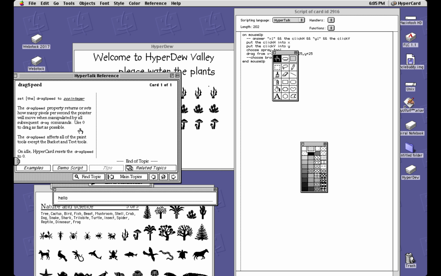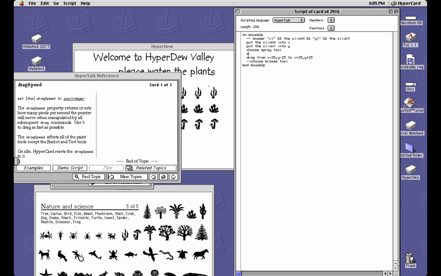Yeah, okay. Use 0 to drag as fast as possible. How many pixels per second the pointer will move when manipulated by all subsequent drag. Okay, cool. So set drag speed to, I don't know, 10 pixels a second? Let's find out.